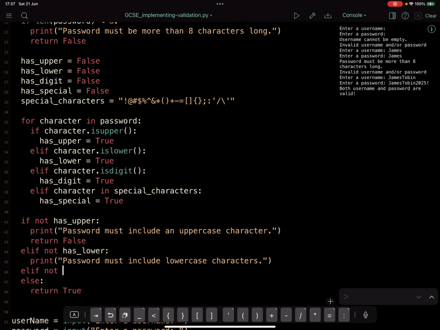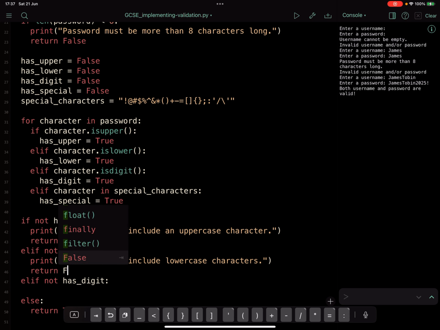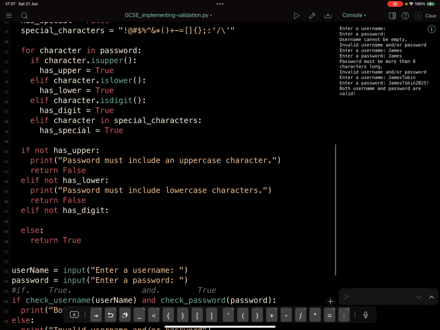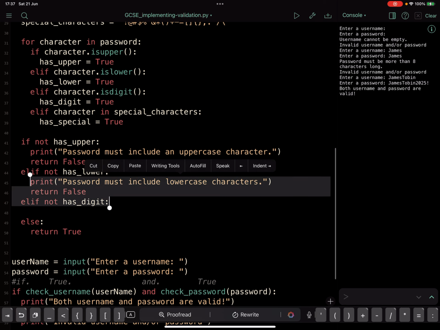And remember, not is a negator, so if it wasn't true, then it's false. So a not false is true, not true is false. And I also want to return false here. So I'm just going to print these two just to make it a bit quicker.